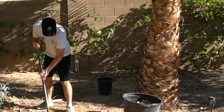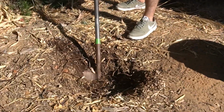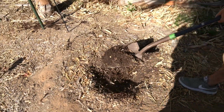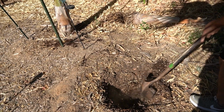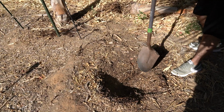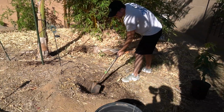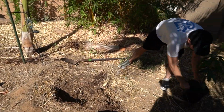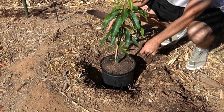All right, so now get in here and see this soil. See how it's all ready. You can see all these soil amendments in here. It's good quality soil, so there's not much we need to do in here. What I always like to do when I start digging is dig what I think is the right size hole, and then before I take the plant out of the pot, I put the pot in the ground to make sure it's at the right depth.